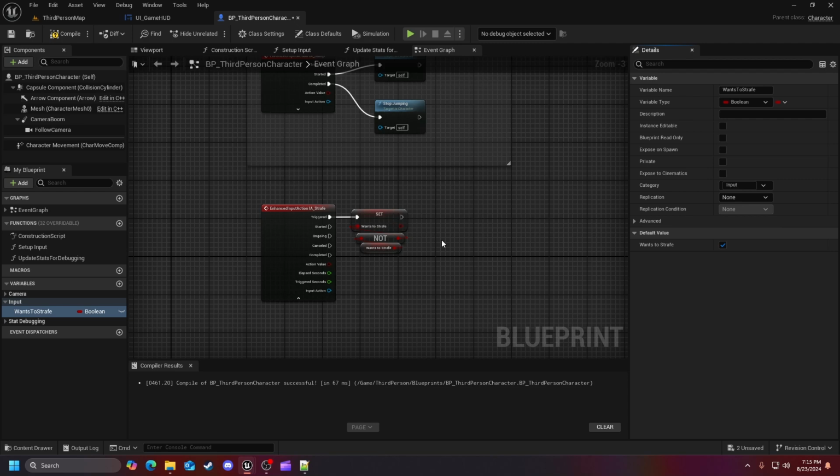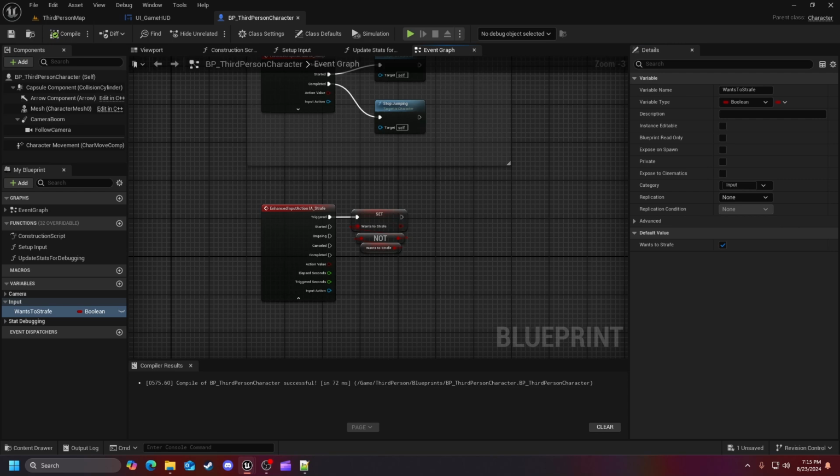And there is a reason for that, and it's also going to have something to do with the aiming when we get that set up, hopefully in this video. If not, it'll definitely be in the next video. So, I'll show you as we go along how this is going, and I also have a comment bubble that we're going to place into this, but I'm not going to place it first so I don't confuse y'all. So now that we got that set, we're going to compile and we're going to save.